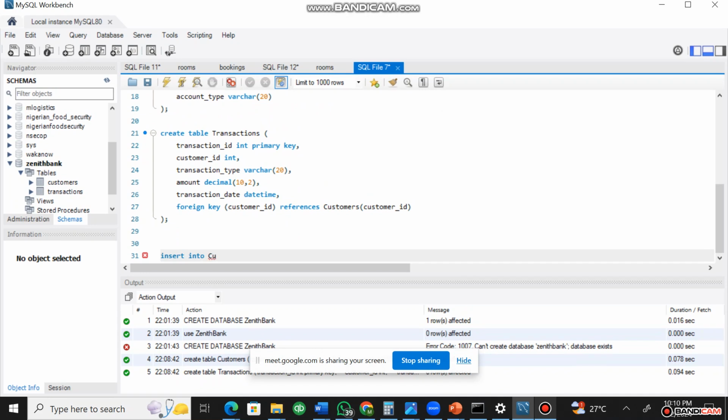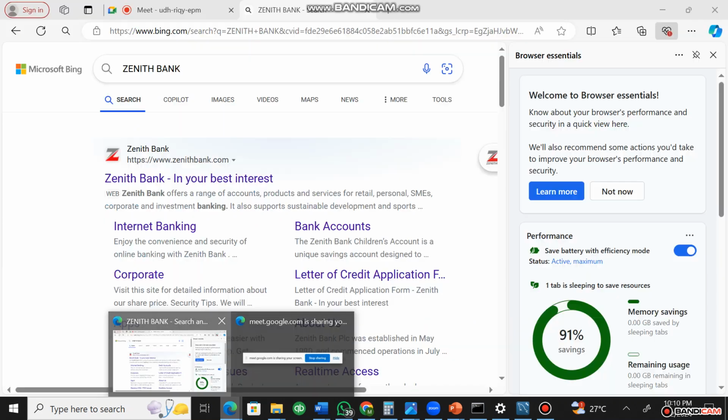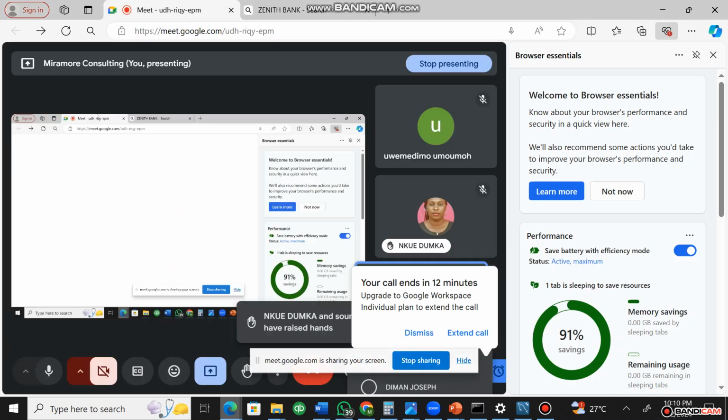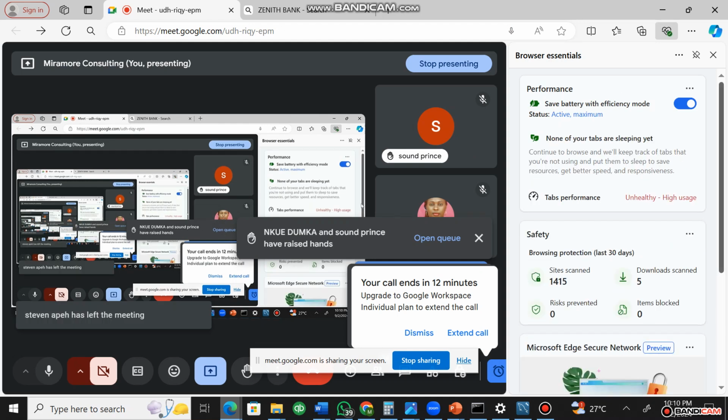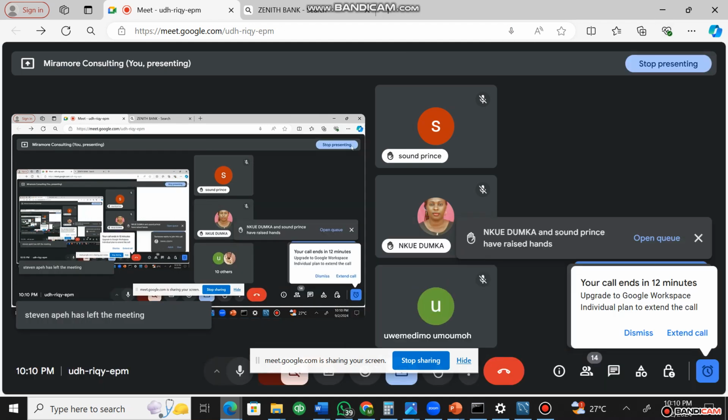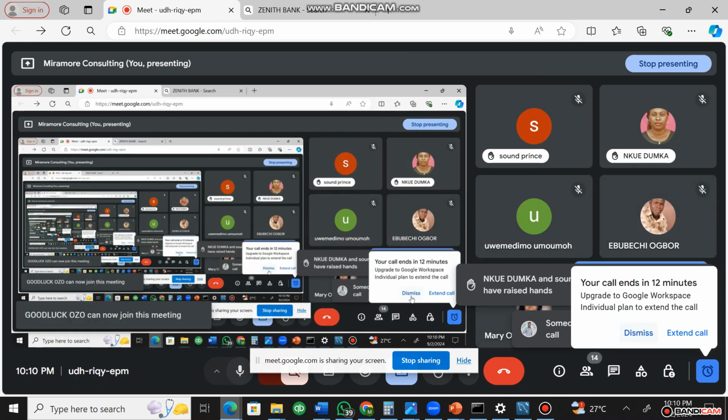Name of the table is what? Customers. If you forgot how your customer table was structured, what we do first is that we will list all the columns in that table so that we are not confused. And it's even better, because when you want to do it offhand, sometimes we have errors you should not have. The reason why you have that error is because you did not pay attention to certain detail and all of that.